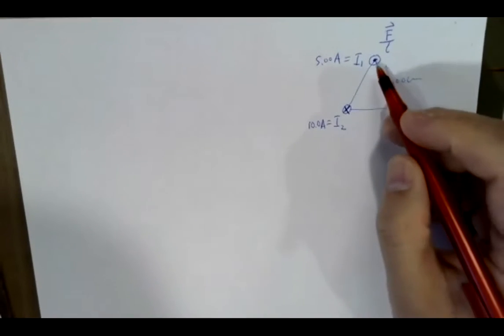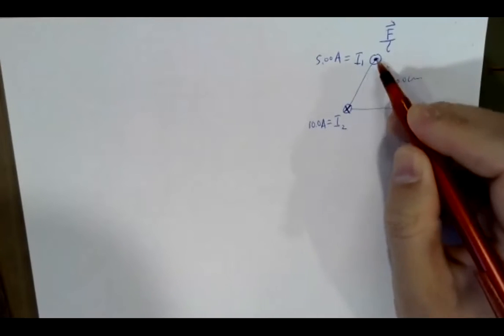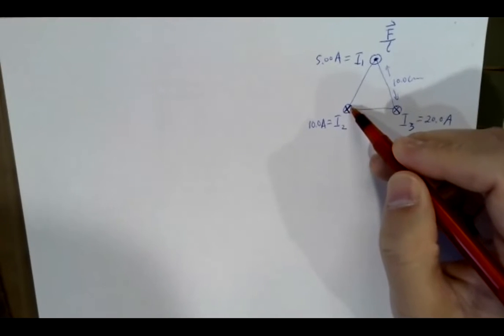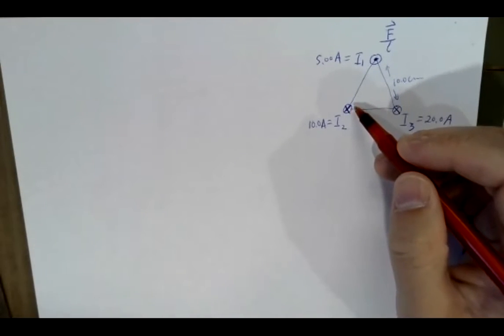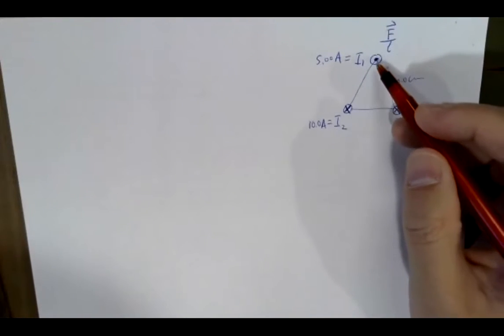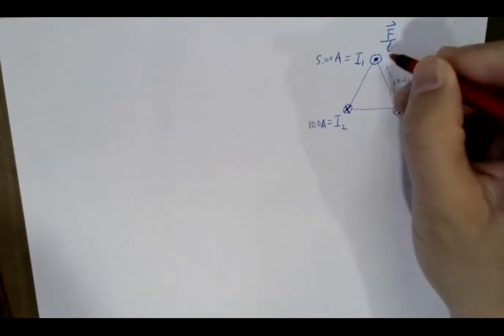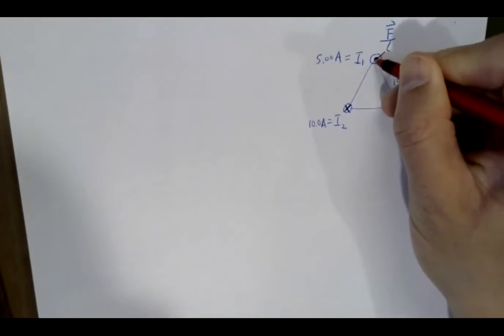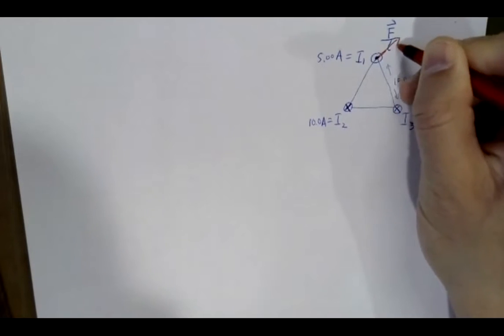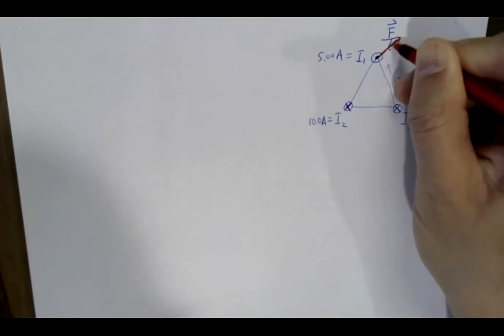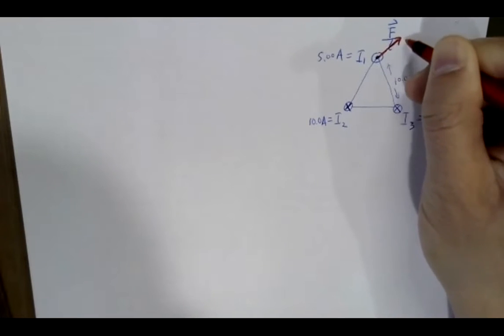Okay, so these two wires, their currents are in opposite direction. When we start with the interaction between two current carrying wires, we conclude that if they are in the same direction, the force will be an attractive force. So they are in the opposite direction, so the force will be a repulsive force. So you will have a force going in that direction, repulsive, pointing away. All right, so I'm going to call this F1.